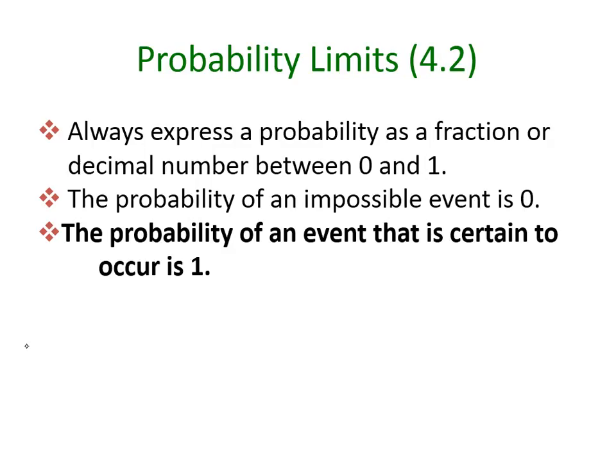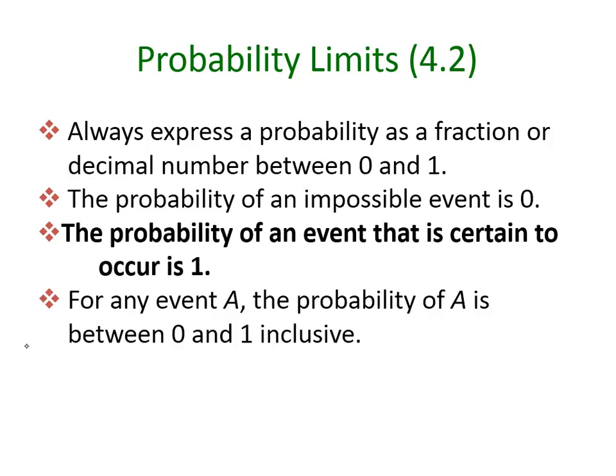I know I'm challenging you, aren't I? Goodness. So looking at these, the probability of one or the other being guaranteed is going to be 1. Then everything else has to land somewhere in between. So for any event A, the probability that A occurs has to be between 0 and 1 inclusive. Inclusive means including those endpoints. So you can get a probability of 0, a probability of 1, or a number in between.